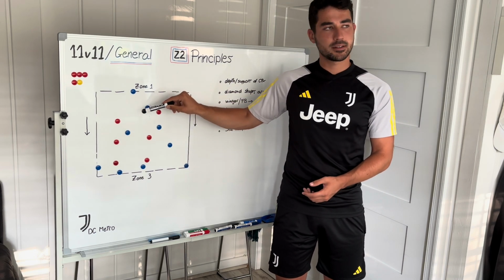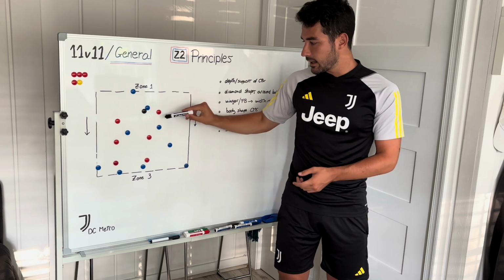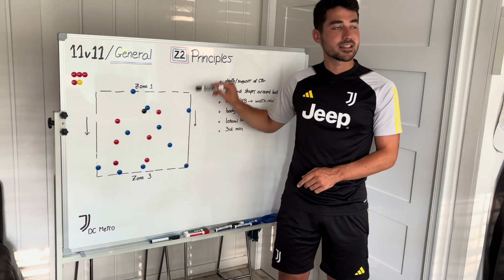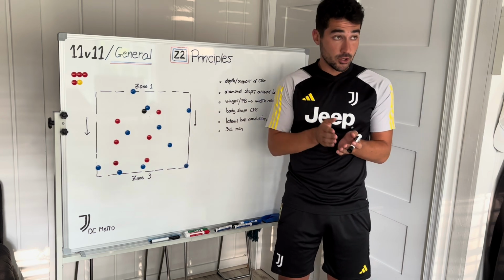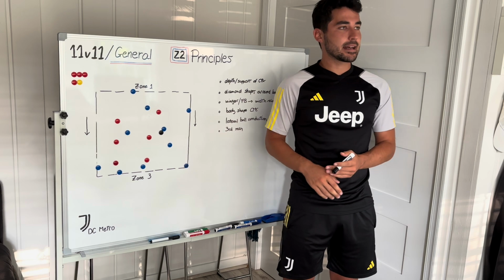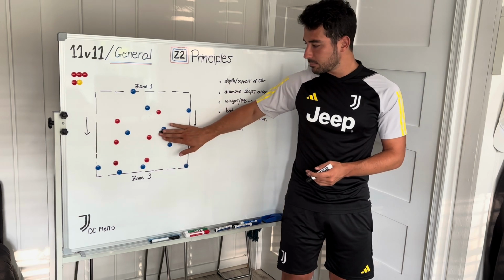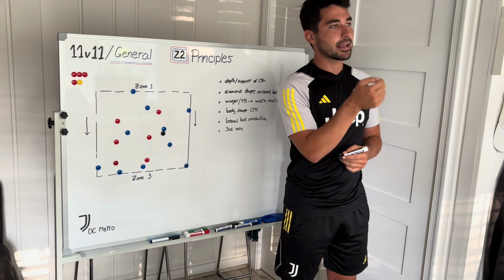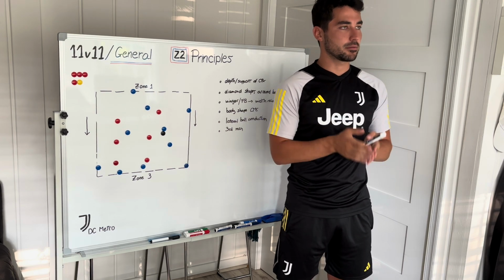I'm dribbling the ball to this side laterally, I'm making them move to one side, and I'm creating space here for my team. So after that lateral ball conduction, if I can hit a diagonal pass, then my teammates can be into open space, ready to attack and finish in zone 3.